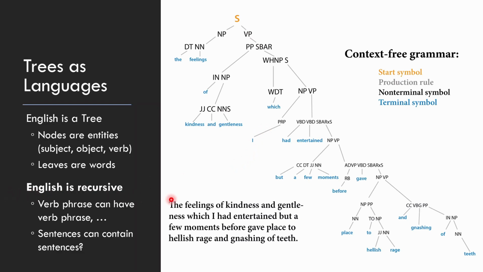English itself is a recursive language. We're allowed to embed sentences within sentences. Verb phrases can have verb phrases, etc. Sentences can contain more sentences and so forth recursively, pretty much forever until you run out of breath. And what's really special about applying trees to language definitions is that we can discover how so many languages, human languages that is, are recursive in this fashion.